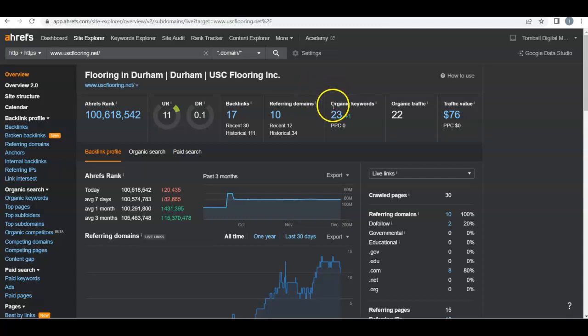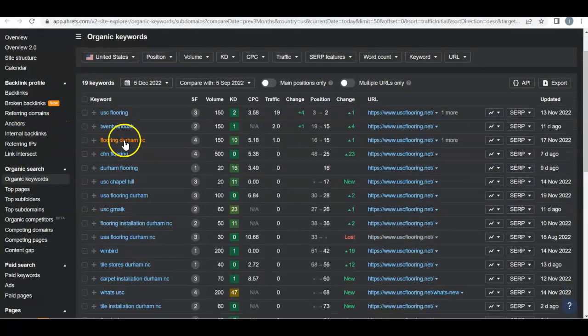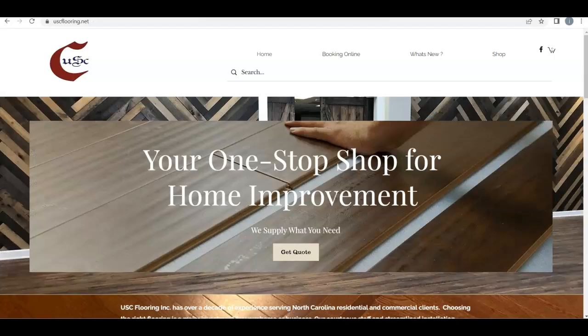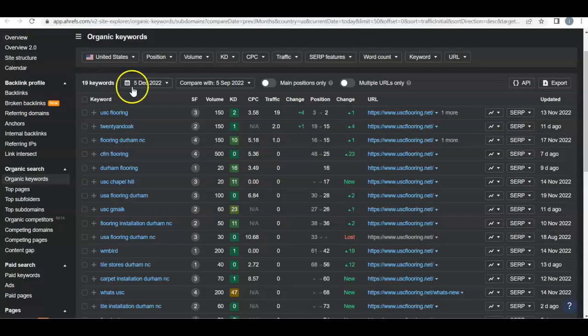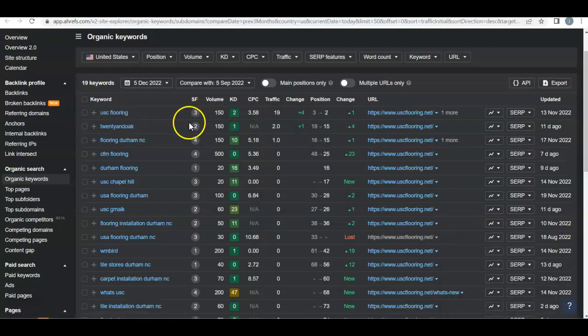Now, another big thing are those organic keywords. What buyer intent words are you ranking for according to Google? So let's check the 23 words that you do have. First word, USC Flooring, that is, it's you, it's generic. So that's why that really doesn't count. Of course, if someone's searching for you, they'll find your site, so they're looking for you anyway.